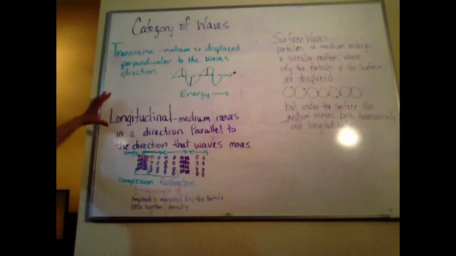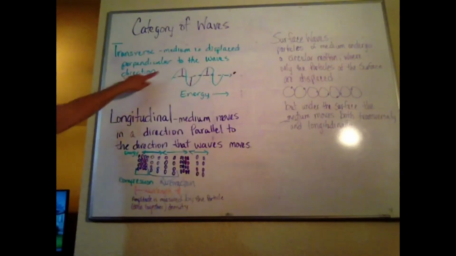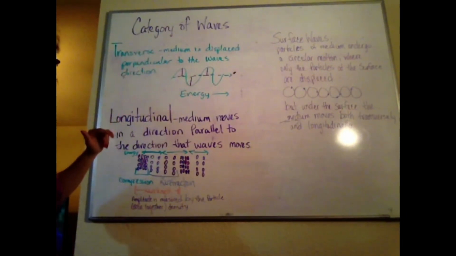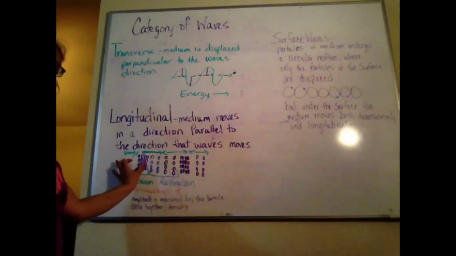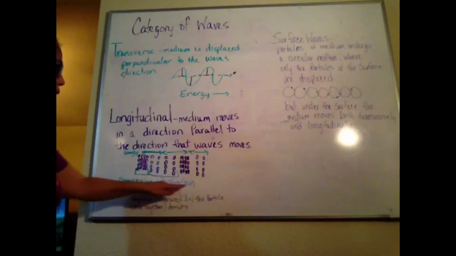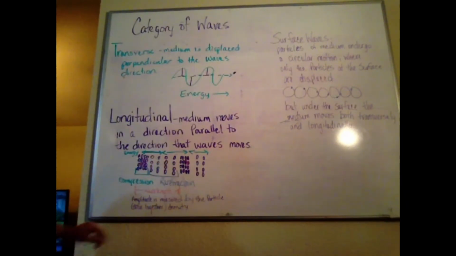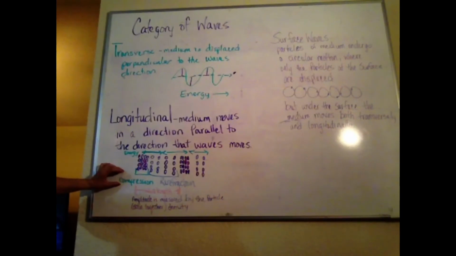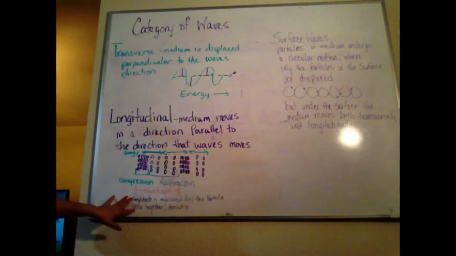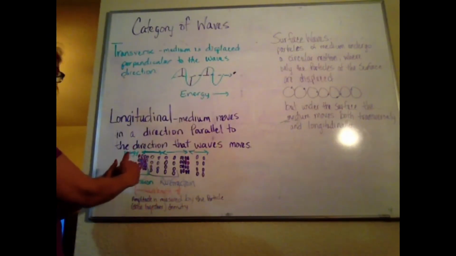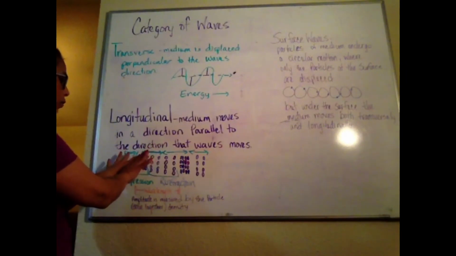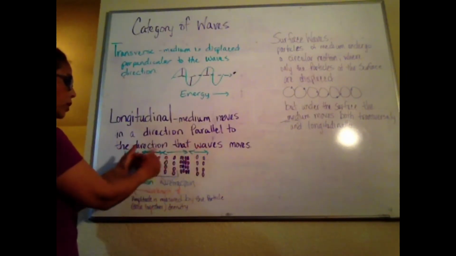Now, with these types of waves, instead of saying crest and trough the way we do here, because we don't have that high and that low, what we call it is a compression, where the particles are squeezed together, and then we have the rarefaction where they start to relax. And the compression here is really what we look at to measure the amplitude of the wave. The amplitude is measuring, again, the amount of energy, and we look at how dense or close together the particles are, how squeezed together these are, and then they relax as the energy goes through, and then they come together and relax.